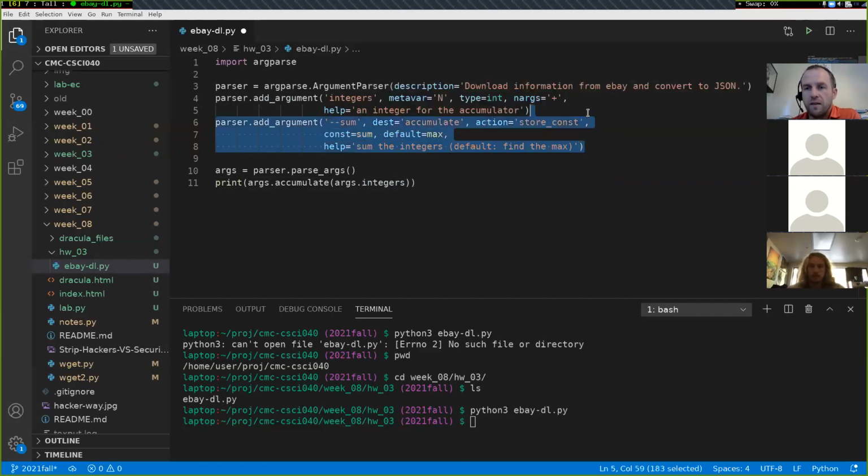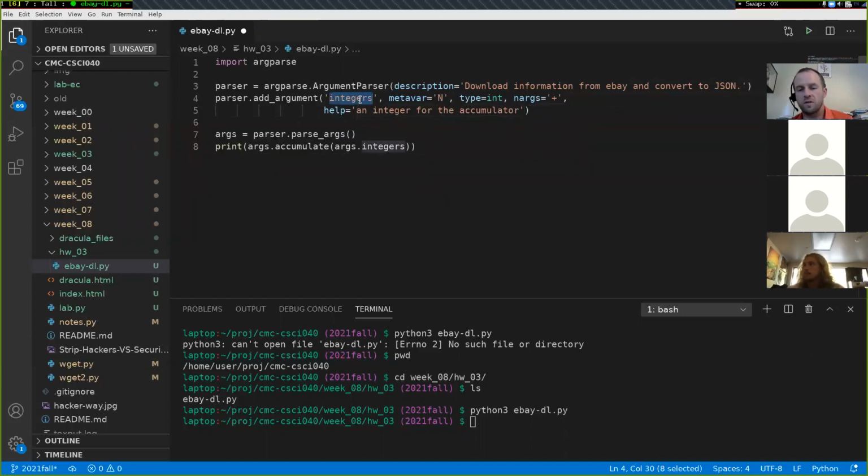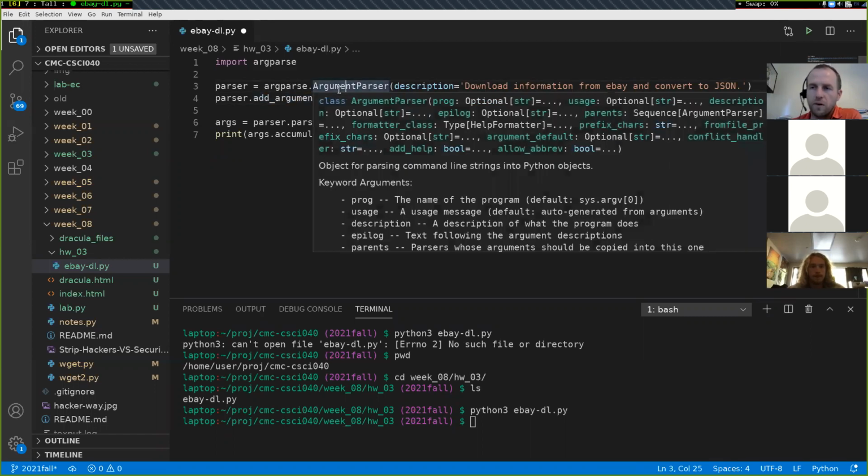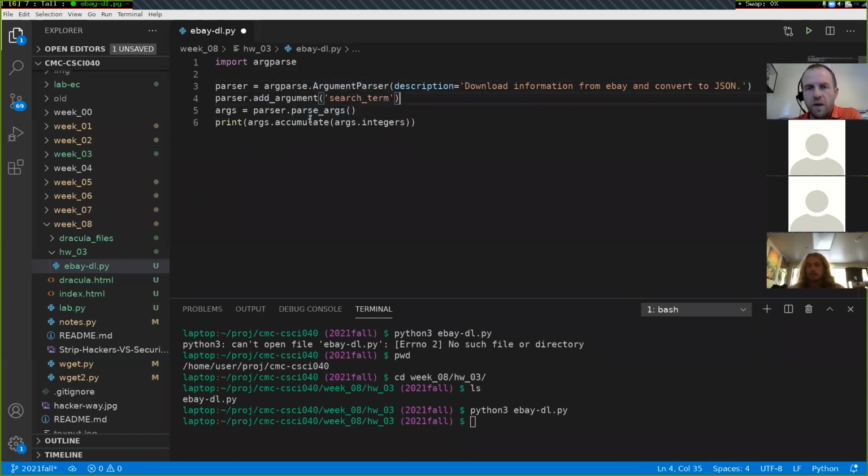So what I'm going to do now is create an argument for search terms, call it search term. And here, this is something that is going to be a required argument, something that you have to type in. The reason it's required is because in order to download information from eBay, you have to have a search term that you're downloading from. And there are a bunch of other parameters that go into this add argument function. And to be honest, I have no idea what they do. I'd have to read the documentation. And again, anytime I'm using these libraries, I'm always referencing the documentation. But this is a minimal sort of argument setup.